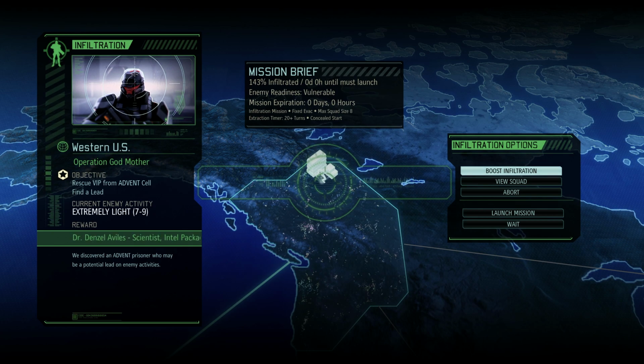We have to do the mission. The infiltration wasn't planning to go quite this high, but we had a few other things happen last episode that extended the time, and we are now ready to go in with an enemy readiness of vulnerable. Our extraction timer is over 20 turns, and concealed start. We have a fixed evac. So this is another one of those high extraction timers, but potentially very spread out extraction zone. So we may have to cover a lot of ground. If it's on a small map, we're in luck. If it's a large map, we could be pushing that turn timer.